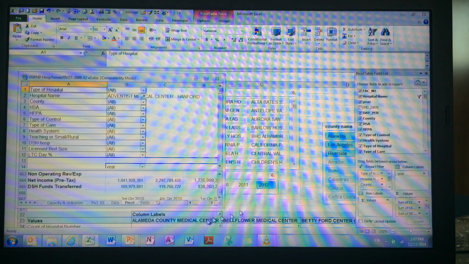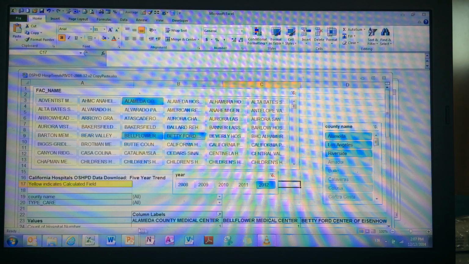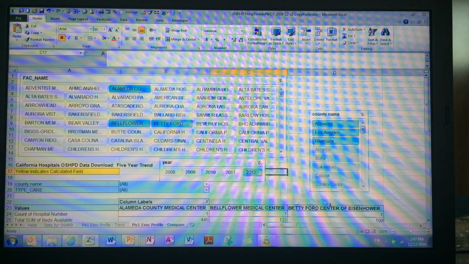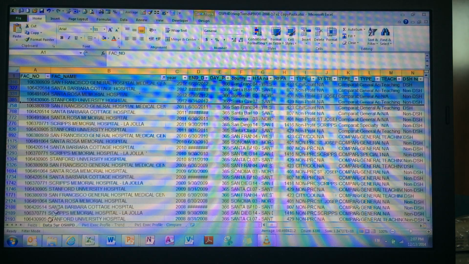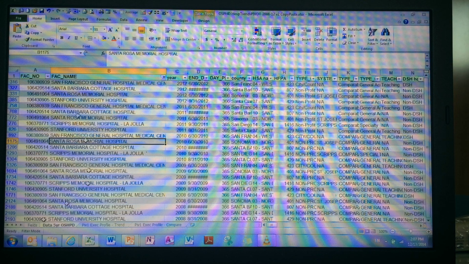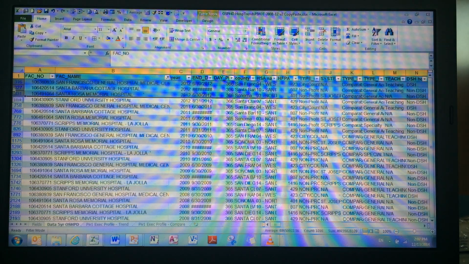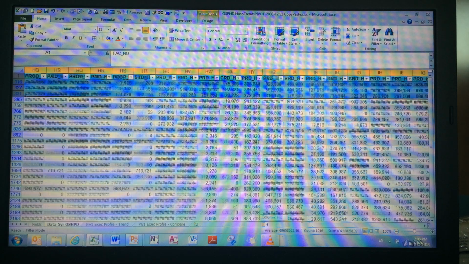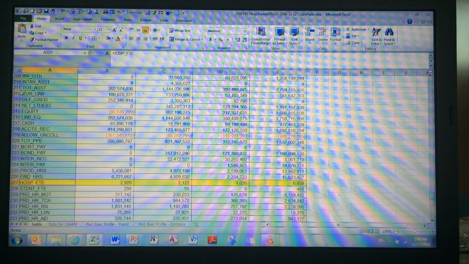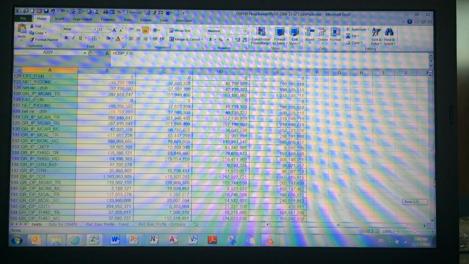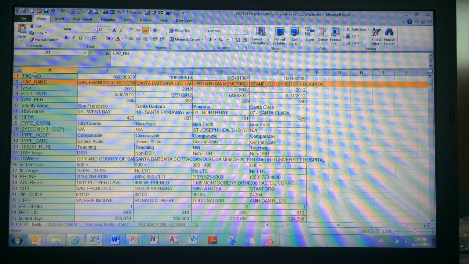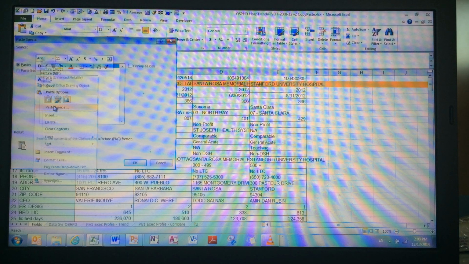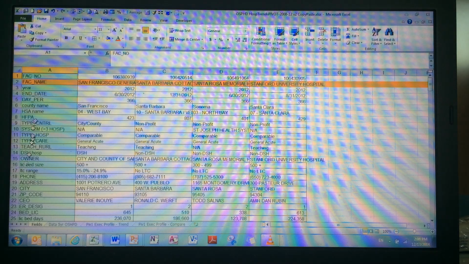Let's go to something a little bit easier. I'm just going to expand that a little bit. Go back to this data. One of the things I like to do is just show these field names. This data, you can see, just goes on and on and on to the right. There's a lot of data there. Well, to make the fields a little bit easier to read, you just go into here. All I did was just copy the top rows, right click, and paste special, and I just transpose it.